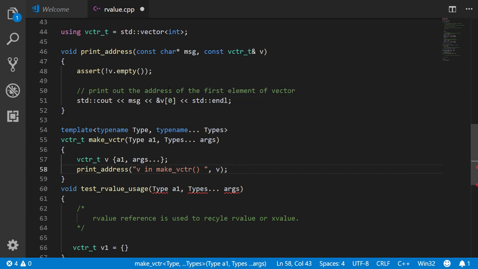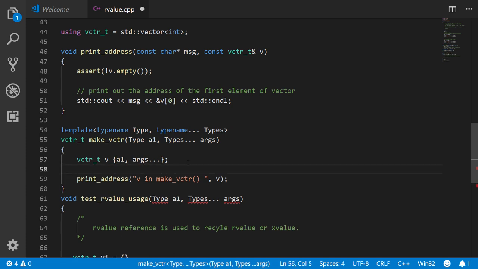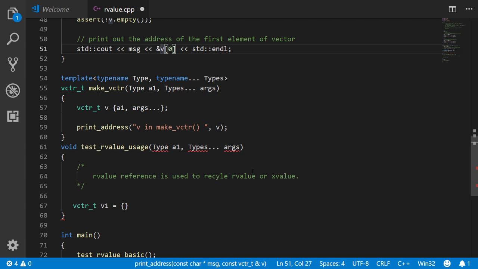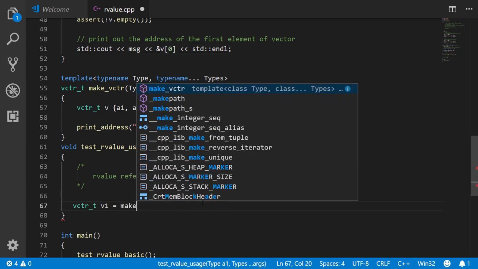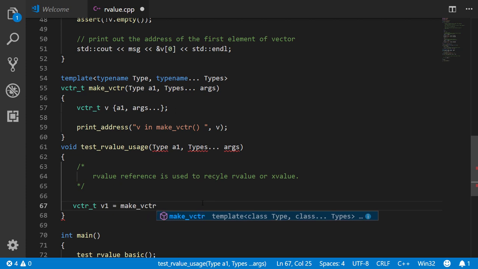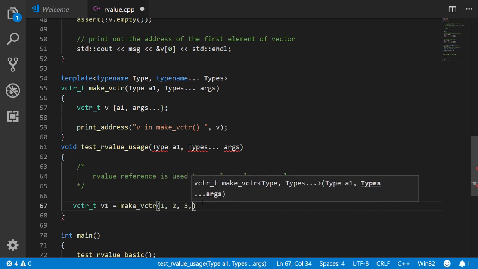We are printing the address of v here, the internal element address, like this. Then we make a vector like this, make_vctr 1 2 3 4 5.